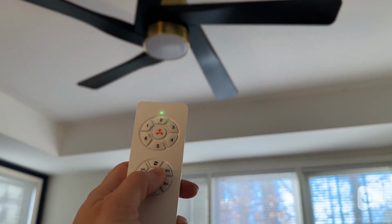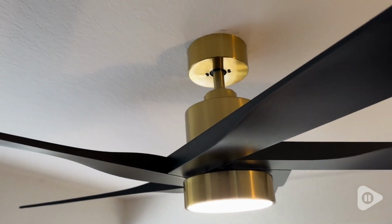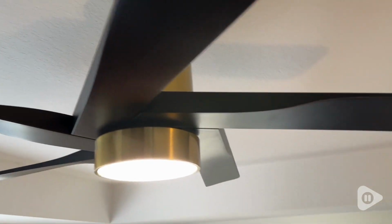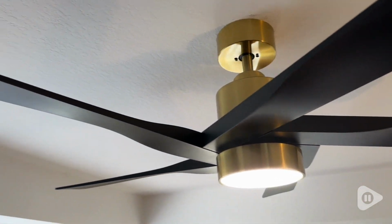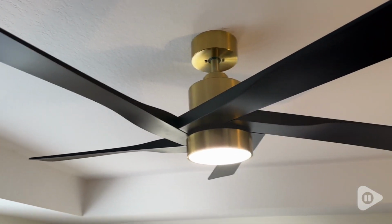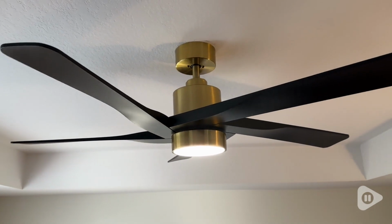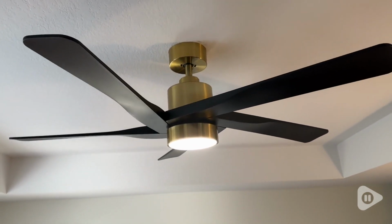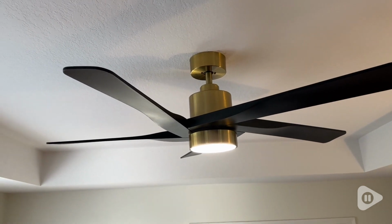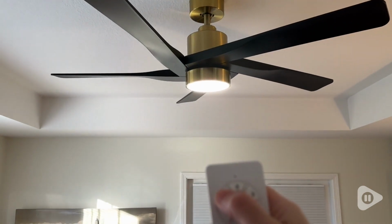So you can operate this with the remote that is included, and it has 3 different color light settings, and it has 6 different fan speeds, including timers as well. So you can set this for a certain time and it'll go off automatically. It also includes a 4.5-inch and a 12-inch down rod. We use the 4.5-inch and it looks really great in this bedroom.